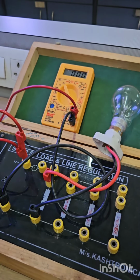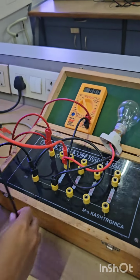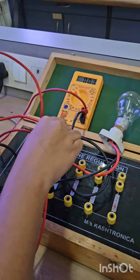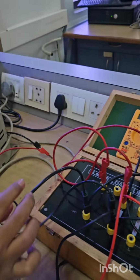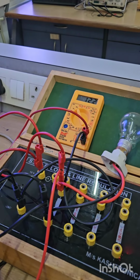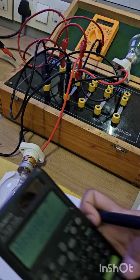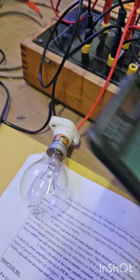For the second reading, connect this resistor in parallel. Apply. Turn on the switch and measure the voltage, which is 12.2. As we have connected the two bulbs in parallel, we have to calculate the equivalent resistance, which is R1 into R2 divided by R1 plus R2, 60.65.